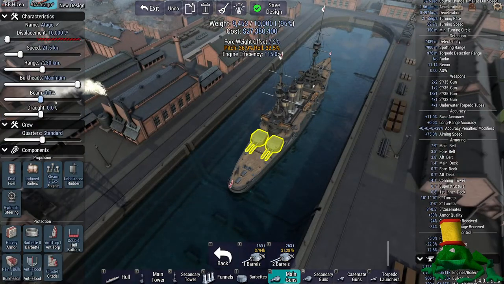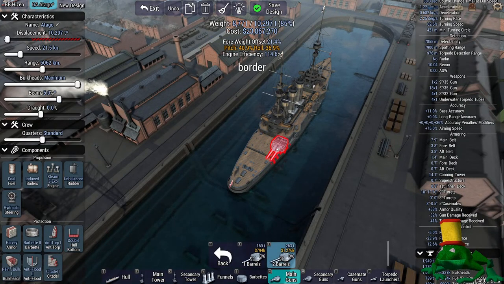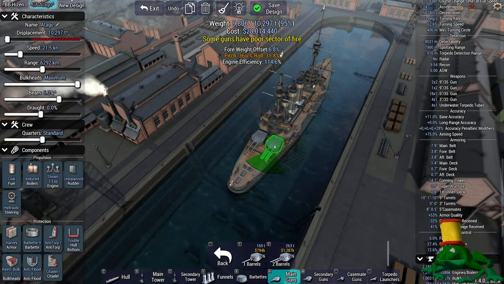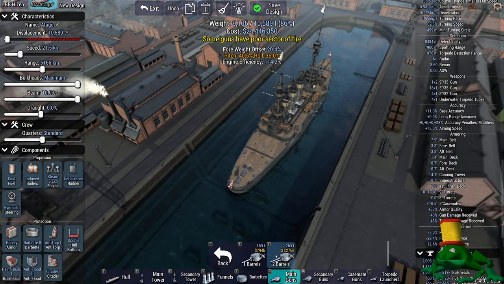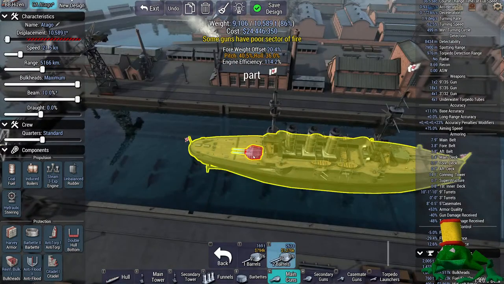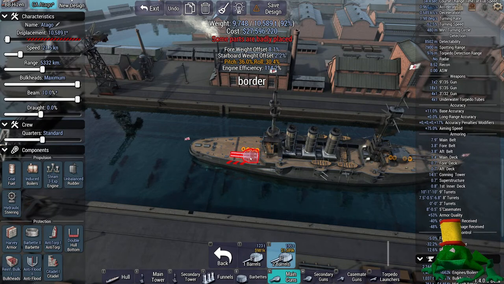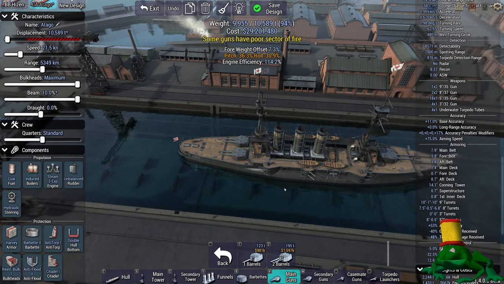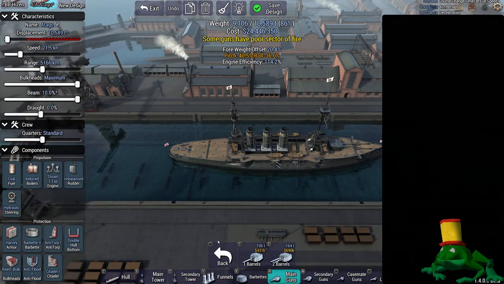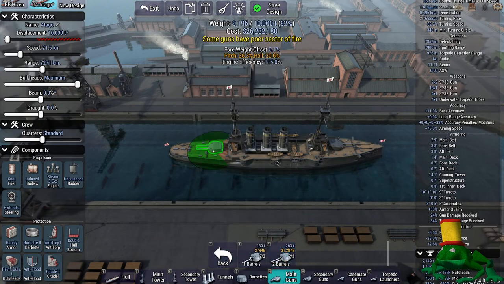Beam though. A little bit extra beam. Let's try 5% beam. Still not good. 10% beam. Still no good. It'd have to be like 8 inch. Forward offset is still really bad, jeez. Not really sure how to deal with that besides just making this a 360 to 360 turrets.